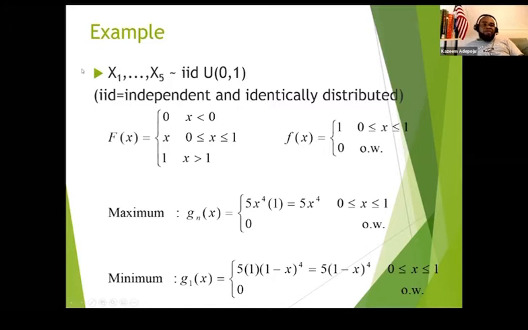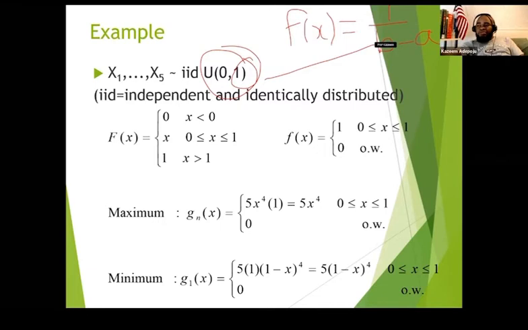Now, because this is uniform, the f of x for uniform is going to be 1 over b minus a. And of course, right here, you've been given b to be 1 and a equal to 0. So it means your f of x will be equal to 1 over 1 minus 0, which is equal to 1. That was why I wrote this. Look at that: f of x is equal to 1, where the range of x is from 0 to 1.